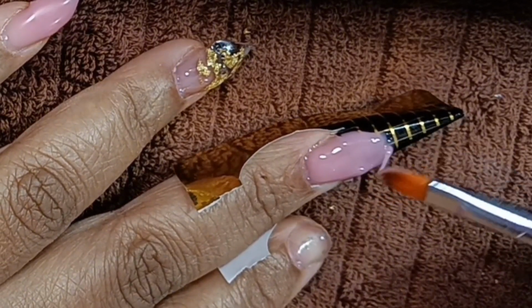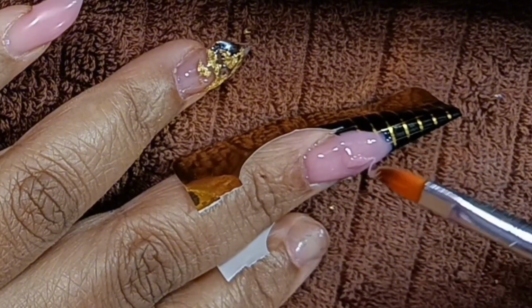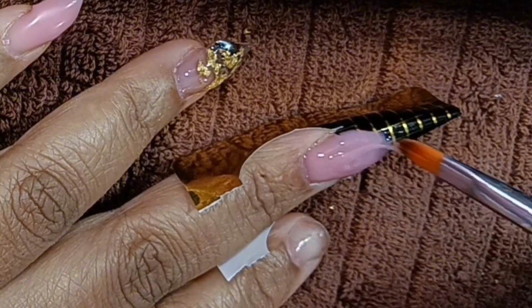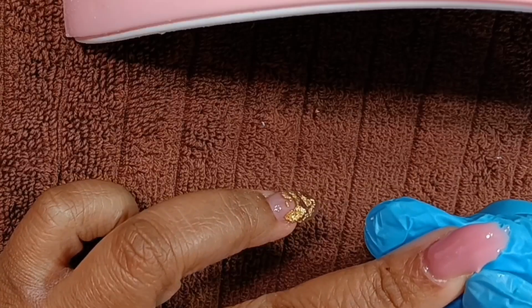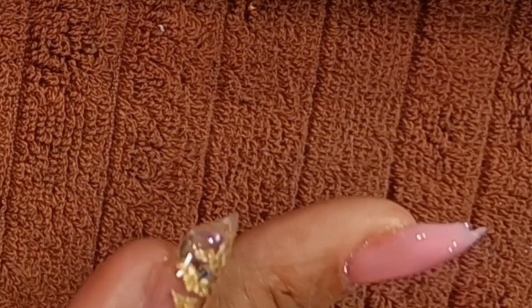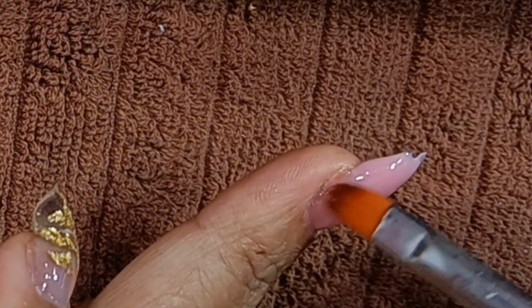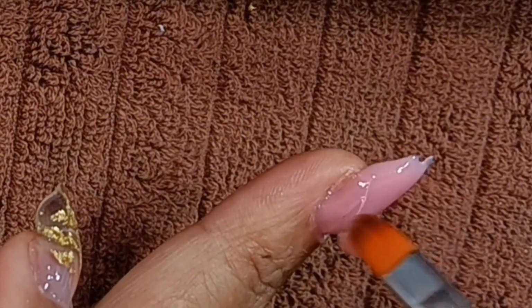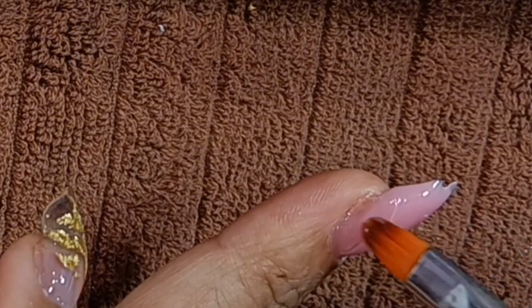Right, so I let that last bead cure, and this is my final bead that I'm putting on. This one is more to build up an apex and to strengthen the nail on top by the paper form. And let that cure again. And I just inspected the nail to see if I have any missing area, because the sides, as you can see there, are a little bit thin, you know what I mean? And if it's so thin, you know, it will crack.